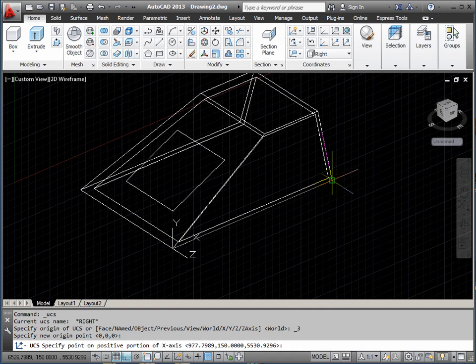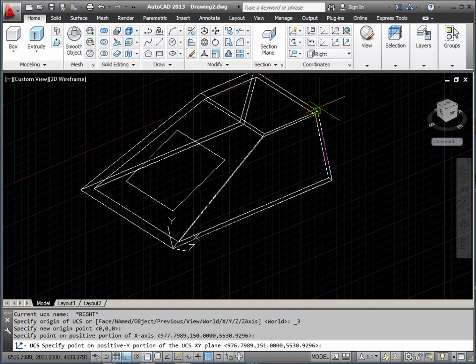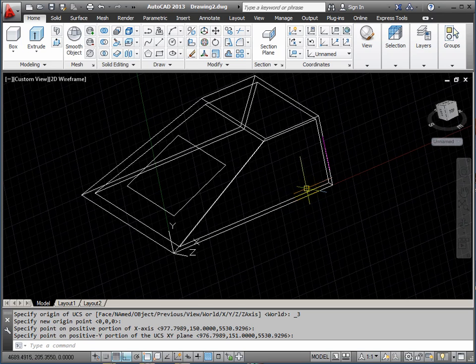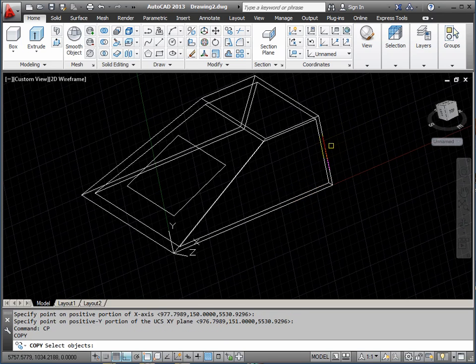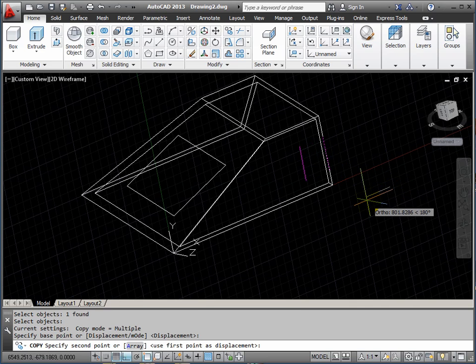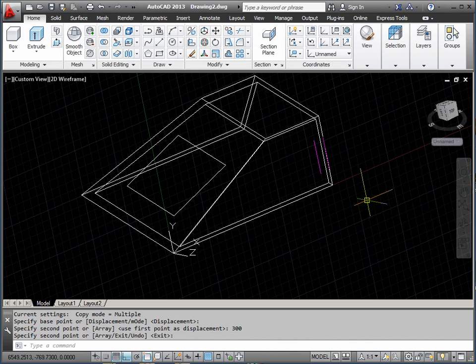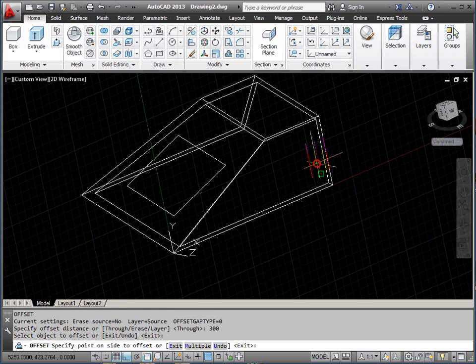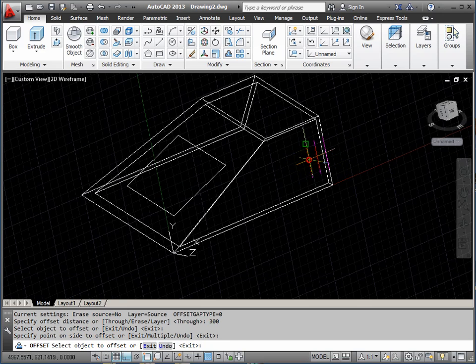origin point here, X direction this way, Y direction could be either this point or this point. Okay, that doesn't twist it over because you've defined which way X is going, so Y can't rotate it. Okay, let's just copy this in the way. Okay, I'm going to bring it in by 300, and then I'm going to offset it by another 300, and just keep offsetting actually. Okay, so that will be my first window, this will be my second window.